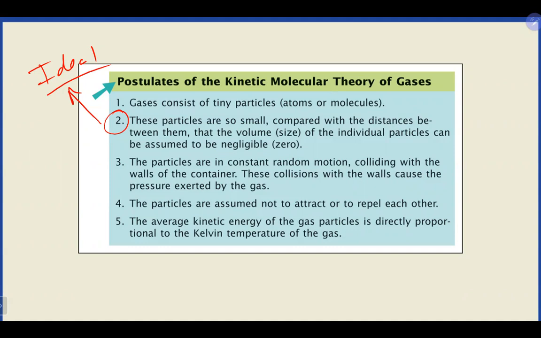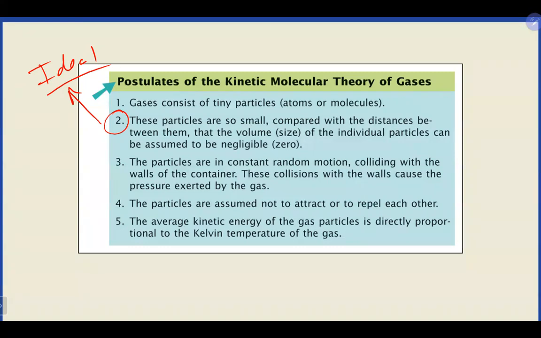The particles are in constant random motion colliding with the walls of the container. Again, it's the number of collisions that really cause the pressure that we assert with gases. So obviously, as the number of collisions increase, we would expect an increase in the pressure, and vice versa. As the number of collisions go down, we would expect the pressure to go down.